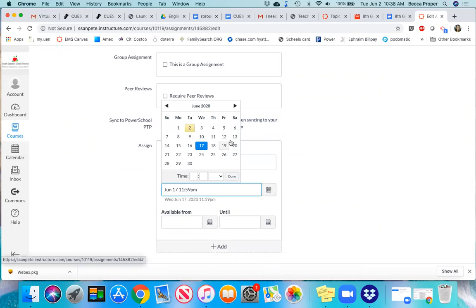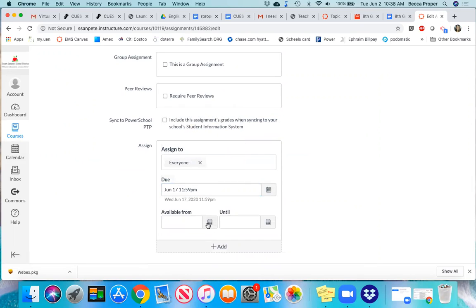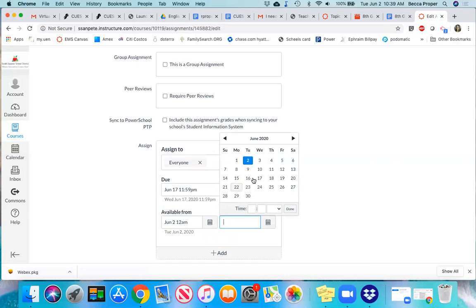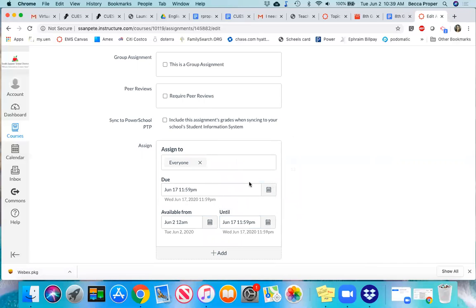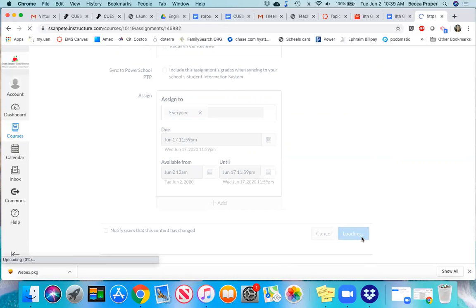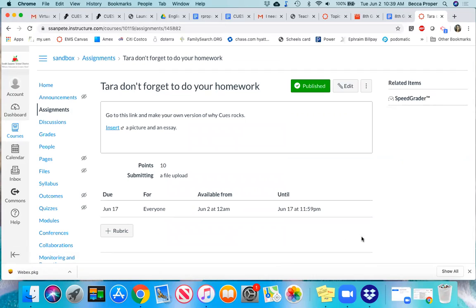Let's just say it's due on June 17th. It'll probably tell me it's not allowed because this isn't even a real class. We'll see what happens. I opened it today, and I'm going to close it June 17th. So if you're new to Canvas, which you shouldn't be, but maybe you are, it's telling you that that's your date. Now I know this isn't a Canvas class, but they definitely work hand in hand. So I save it. Boom. Now this is in the class assignments on their to-do list, and they can literally come in here and click on this link and watch.